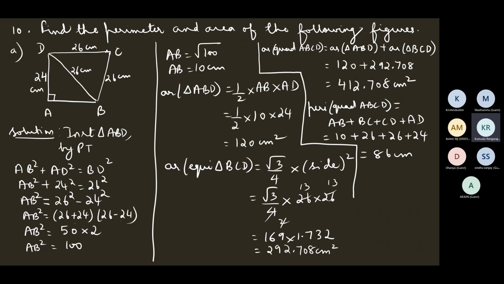Perimeter is only the sum of the four sides. It's a quadrilateral. The sum of the four sides, you should not add BD, because there is BD in the middle. Perimeter is the sum of the four sides of ABCD. ABCD is a quadrilateral, so it has four sides. They are AB, BC, CD, and AD. Find the length of these four, add the length of these four sides. That's the perimeter. You should not add BD, that line segment there.